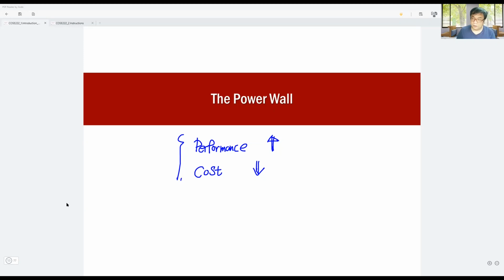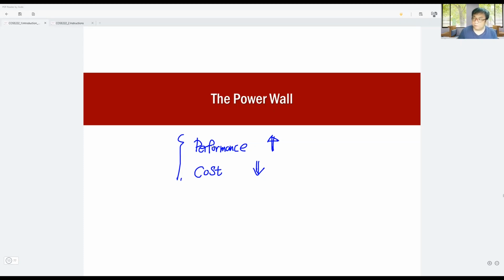In the previous class, we covered the power consumption of the computer processor and computer systems. I mentioned that power consumption is very critical for computer systems because it's the running cost of the computer systems. I also mentioned that the goal of engineering is to improve the performance and reduce the cost of the system.